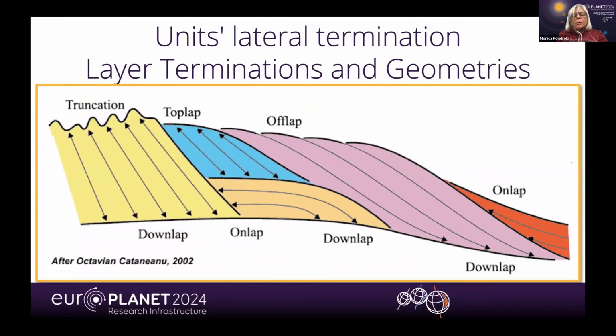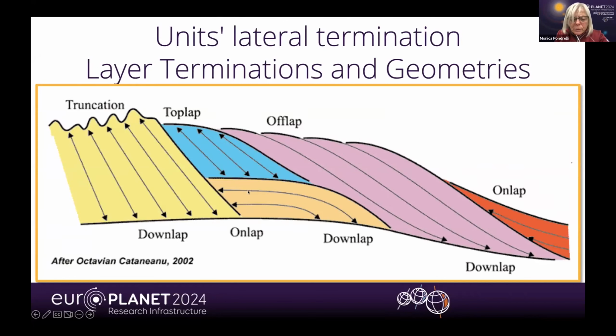When you speak of beds, let's call them beds or layers to be simpler, you should always pay attention to their terminations. Terminations are very important, when you can observe them of course, because they tell us something. Let's start with what we already saw, truncation. If one bed is truncated somewhere, it was eroded. This means that, like we saw before, some rocks have been stripped away, and of course a corresponding time has been eroded as well. So we have a break in the sedimentation.